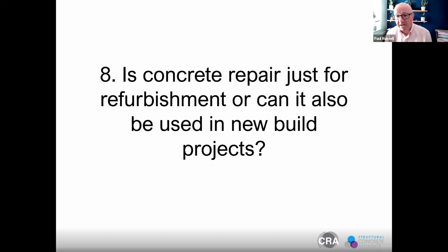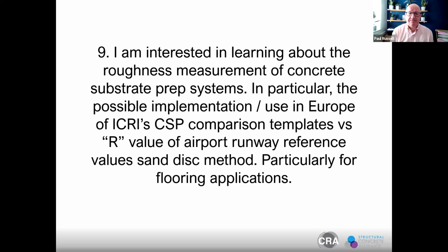Good, thank you. Yeah, it's the same with the company I work for. We get involved with new structures as well, particularly precast panels that have perhaps been damaged in transport, tunnel segments where the shutters have been stripped too early, or they've produced honeycomb concrete. So yes, we do a lot of work on new projects as well, obviously, as a lot of repairs on bridges, buildings, and other civil structures. Let's move on to number 9, please.